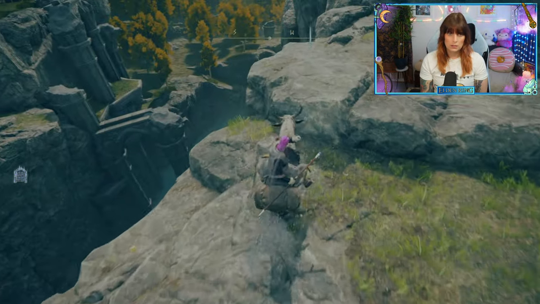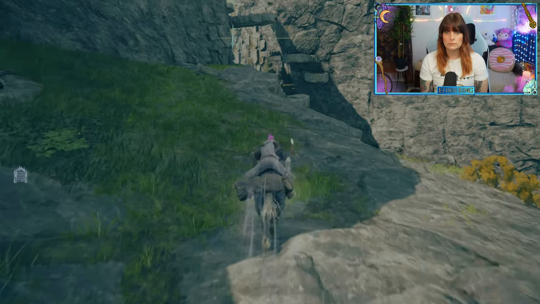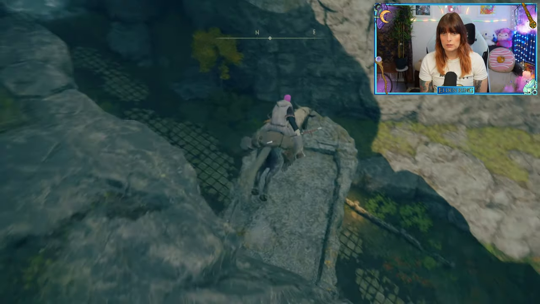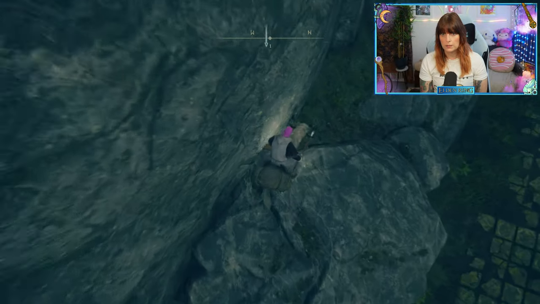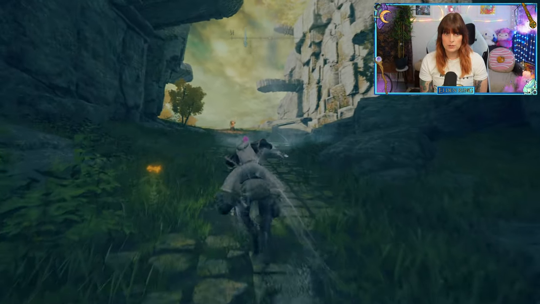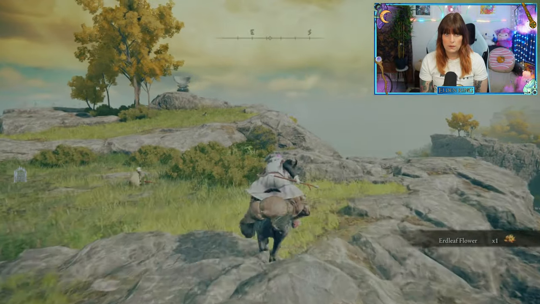Feel like I'm too high up. Let's just backtrack a little bit. Come down here. What have we got going on? I think we'll be all right with that height, won't we? Yeah. Is there something on this side as well that maybe I need to pick up? Let's just have a look-see.